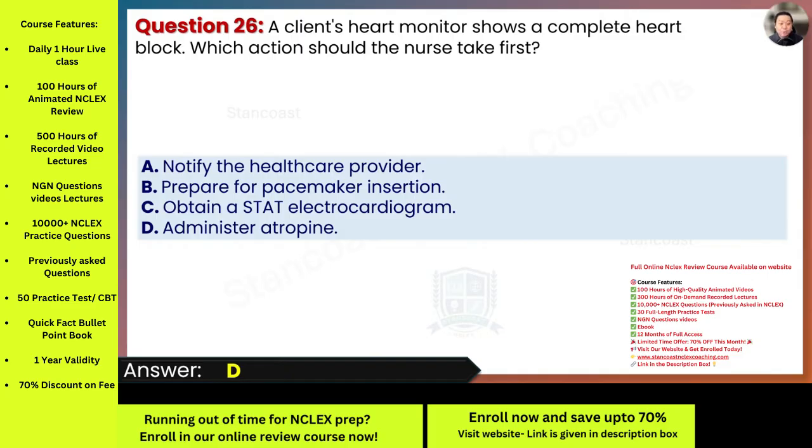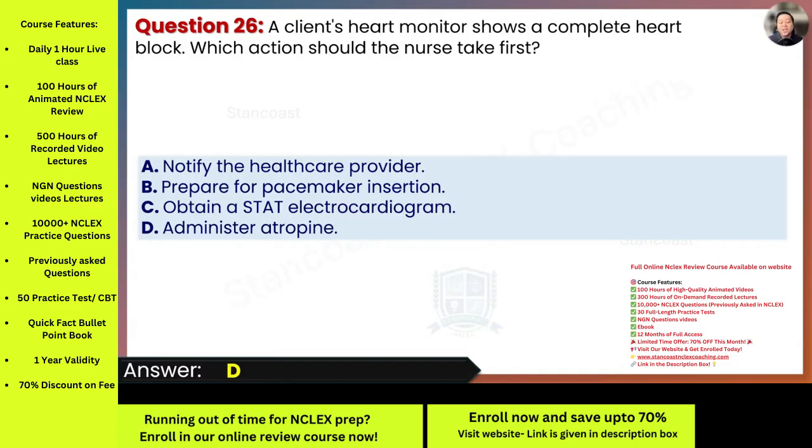And your priority here is to treat the bradycardia and stabilize the patient by administering the atropine. The ECG can be done later once the patient is more stable. And so the key here is that you already have enough information from the heart monitors. So obtaining an ECG would only delay intervention. So the most critical strategy here is to focus on stabilization before diagnostics.